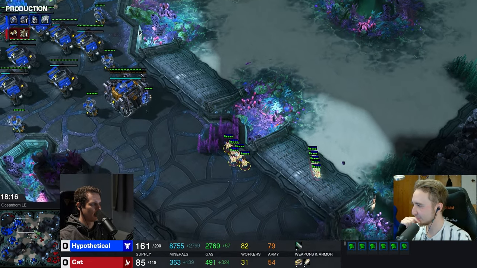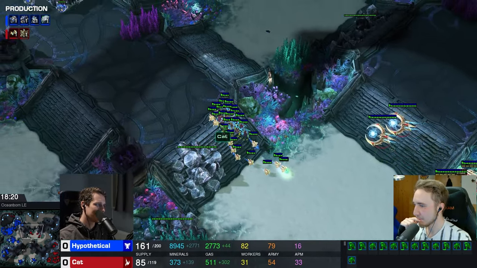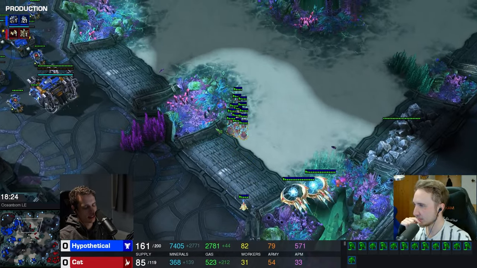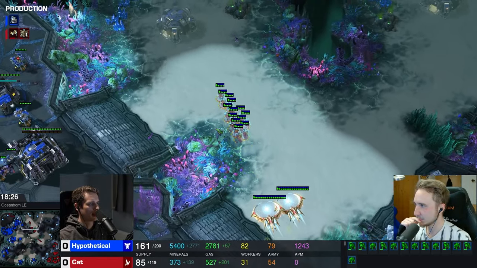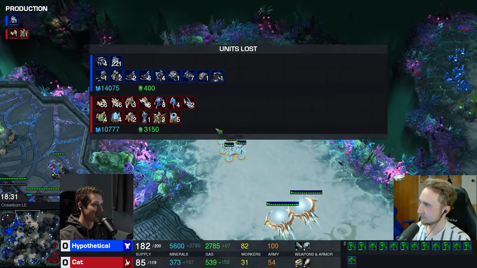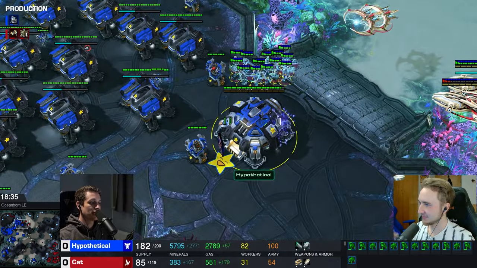I'm not going to check, but we'll do the guessing game here. I think 180 maybe? 200? I'm going to go 230. Okay. I feel like it was mixed before. Let me check. 221. Actual good guess. 221. And there's still a lot of cash in here as well.